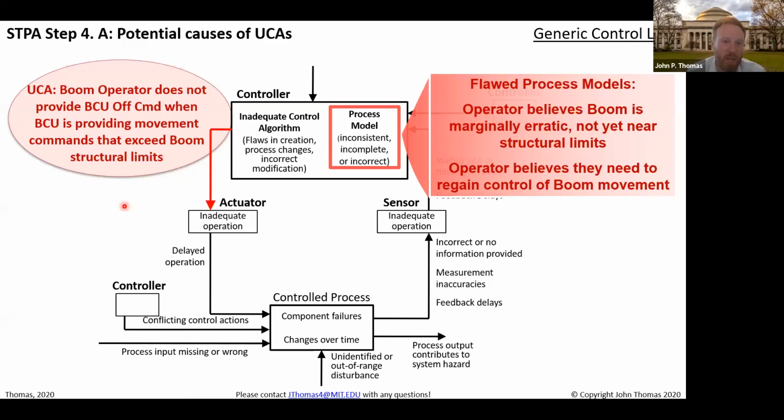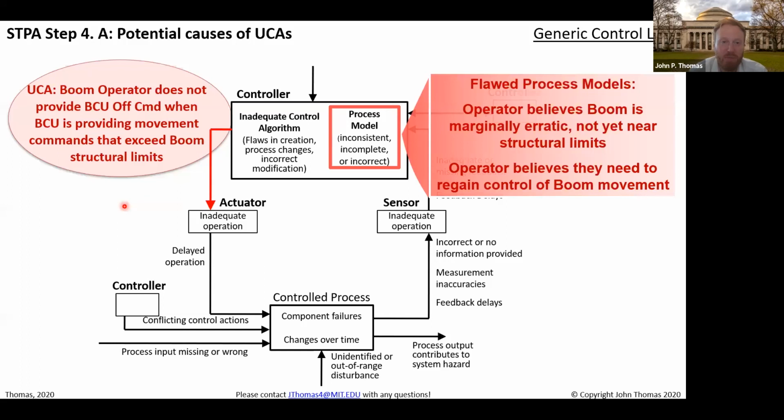So how do we know that the movement is erratic, not just outside the position range, but the rate of movement maybe is beyond structural limits? They don't have a rate feedback. So they might not know that it's about to break off. They don't have the information to know. All they can see is it moving back and forth. Is that too much, or is it fine?